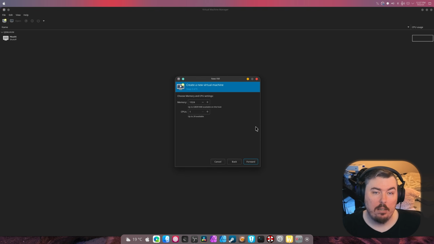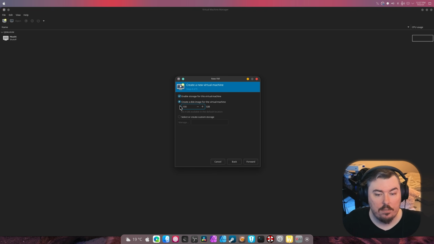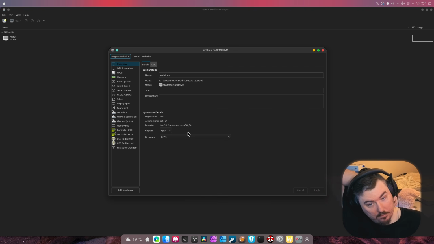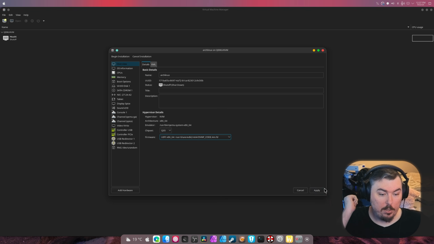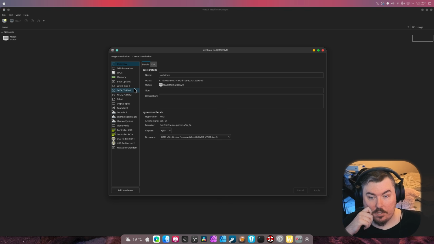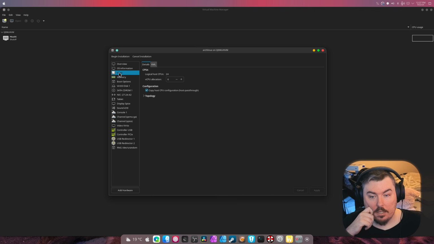This is the minimum amount of RAM that you need to run Arch Linux. Completely serious right now, but we're going to give it about 16 gigs of RAM and a total of 6 cores. And we're going to forward this on. I'm going to give it about 100 gigs for everything we need to install, and we're going to customize. We're also going to make sure that we're setting non-secure boot for booting up the ISO, because that matters a lot. That's good.